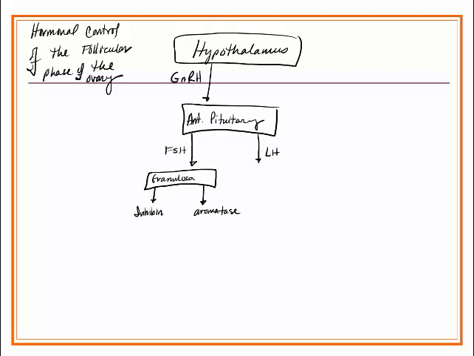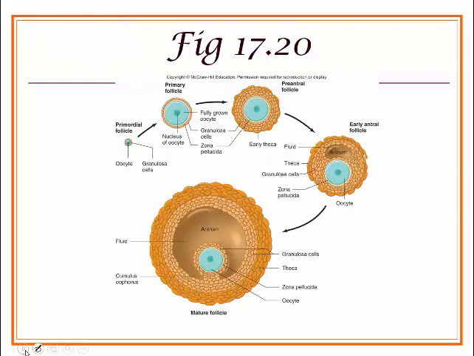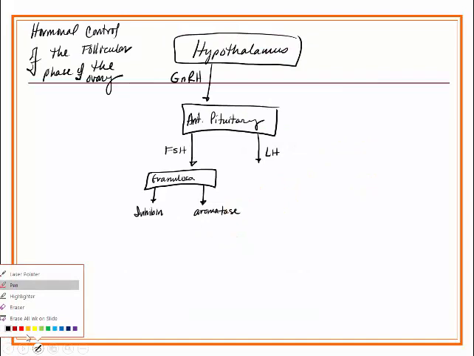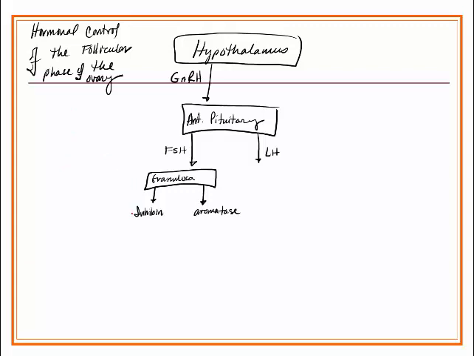If this molecule is called inhibin, what do you think it will do? Inhibit. That hormone enters the bloodstream and turns off the anterior pituitary. Once we get follicle-stimulating hormone and luteinizing hormone, the product of that, inhibin from the granulosa, is going to negatively feed back and turn off the anterior pituitary.